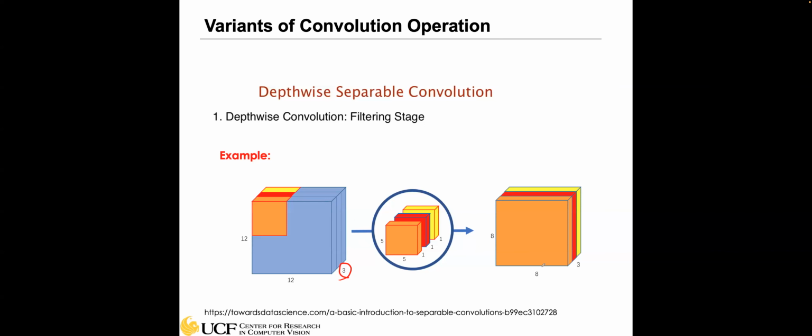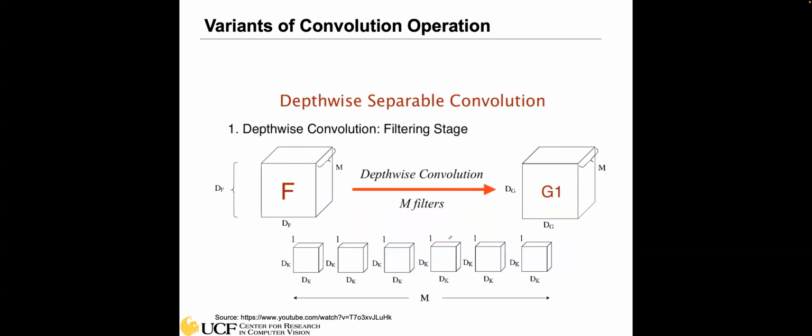I can generate an 8 by 8 feature map, right? For the second channel of the input, I apply the second kernel, this red one, across this entire input, and I generate another output feature map, the red one. The yellow one is the same, and I generate the third one. So if we have m input channels, then we have m of these single-channel kernels and do this channel-wise, okay? So that's the depth-wise convolution. Each channel we apply this convolution.